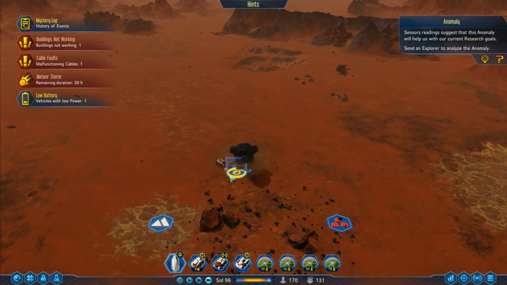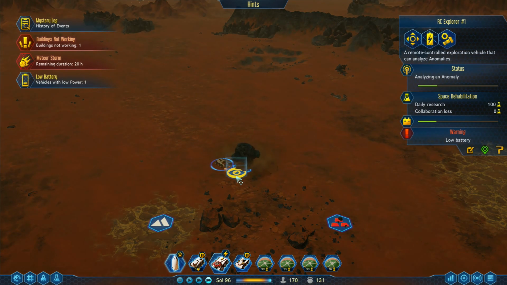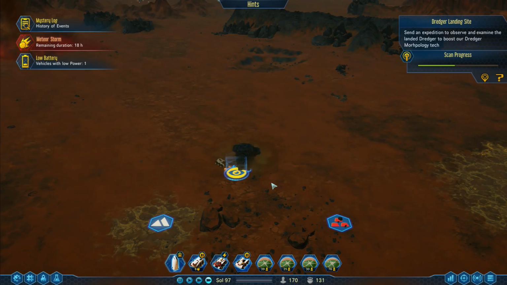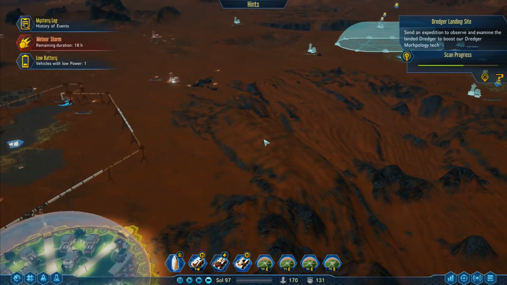He's researching it. Vehicle battery low. Oh yeah, now he's low. That's no good. Scan in progress. It's getting... Oh, it's scanning fairly quickly. We are on the 3 times speed, so we're doing all right with that. You keep scanning. And I'm going to build over here.